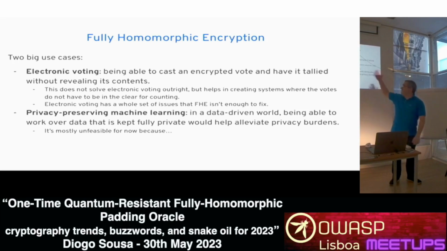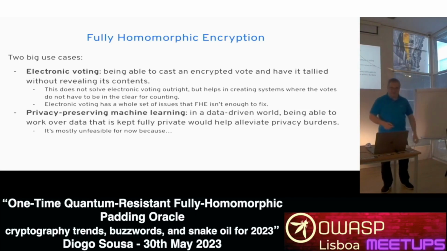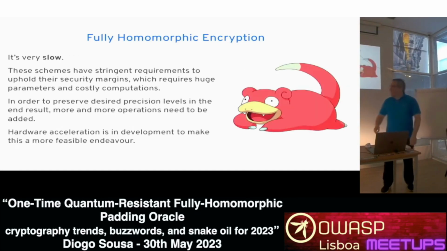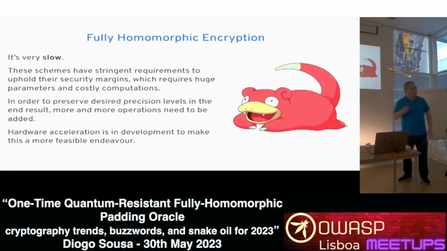So having something like this would be a really big breakthrough in terms of being able to provide data to be used in medical studies without revealing anything about the data, as it would be kept fully encrypted throughout the process. This sounds lovely. Why aren't we funding this? Well, we are, but there's a big issue why this is unfeasible. It's very slow. Very, very, very slow.